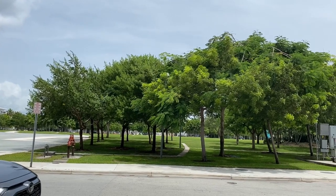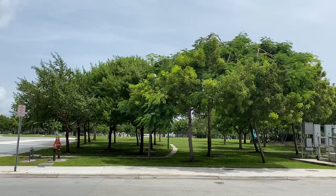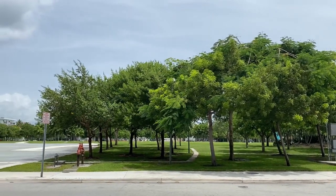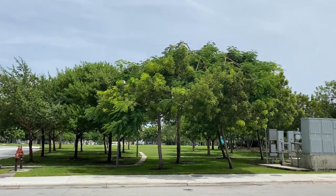It is Monday, July 8th, around 12:20, and we're gonna report the health of these trees.